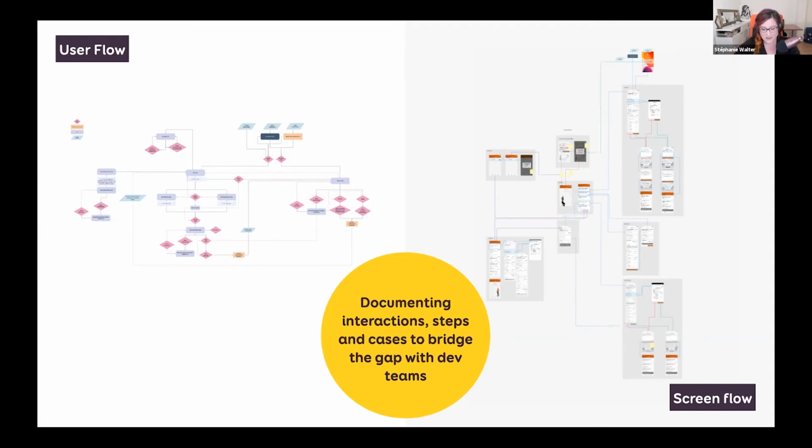The screen flow is basically the user flow, but with the actual screens. Because even if you write a lot of specification, even with a super detailed Jira ticket, even with a prototype, sometimes it's not easy to understand how it's going to flow. How do you go from one page to the other? So having something visual really helps most of the time.